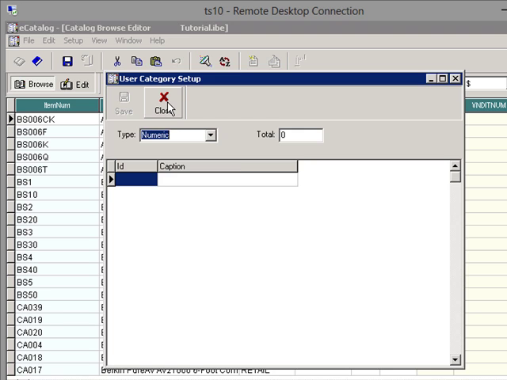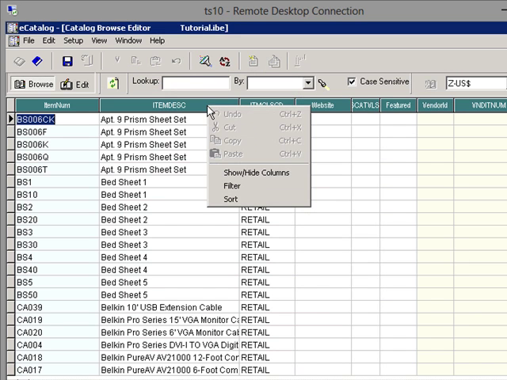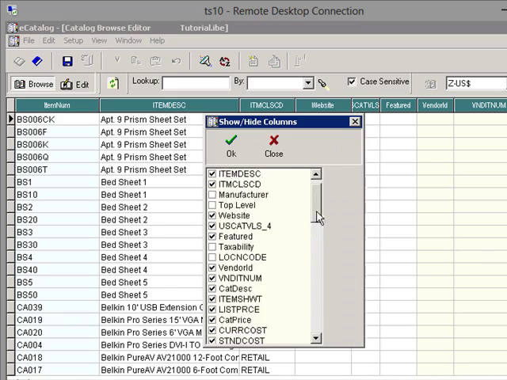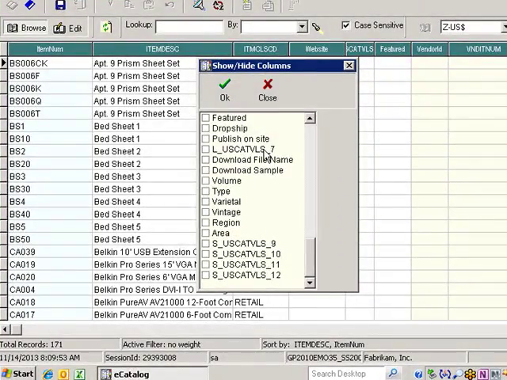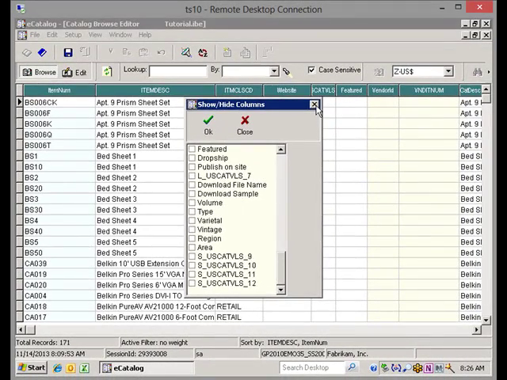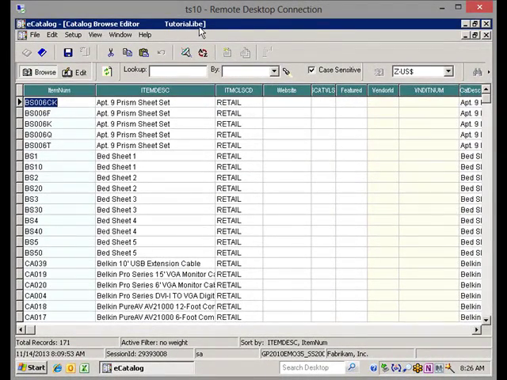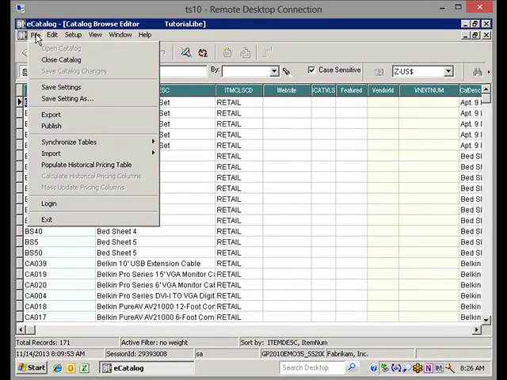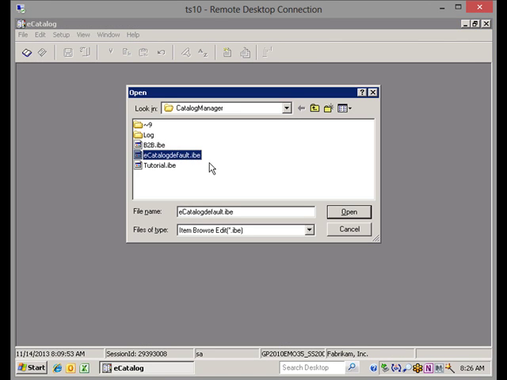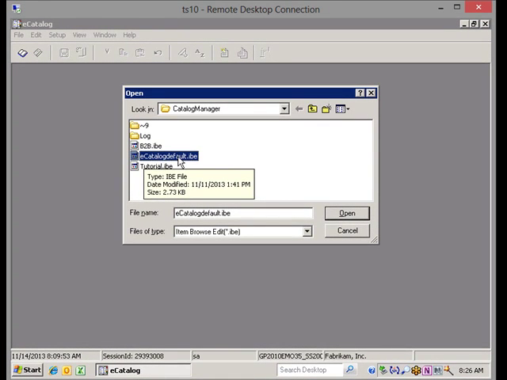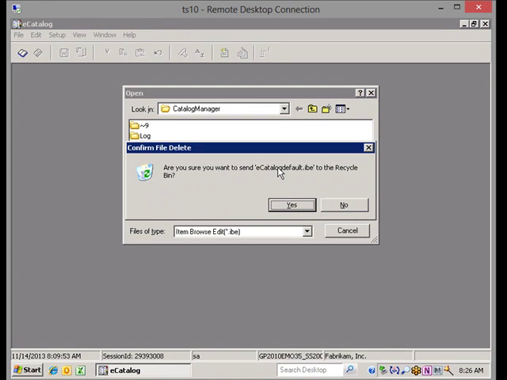So I created that extra one. I'm going to close it. If I try to find that, you'll notice that it ended at my list field 7, but I created one called 8 and I'm not seeing it. That's because my IB file only knows about the ones that existed when I first opened up my IB file. So my IB file here is called tutorial. I'm going to close this one. I have to delete my base eCatalog default IBE file and have eCatalog rebuild it.